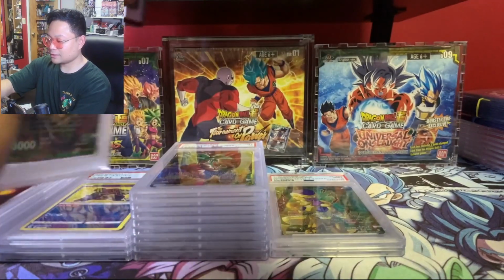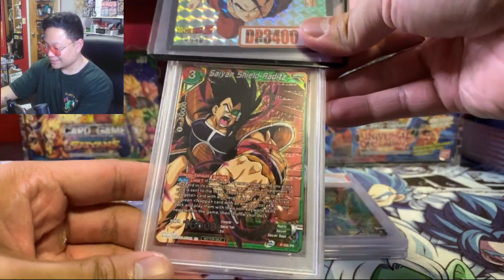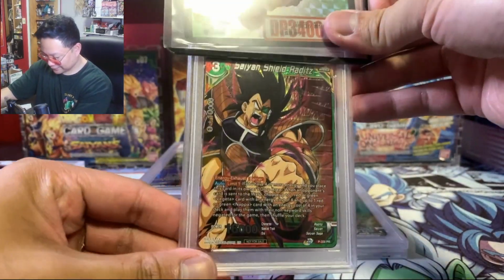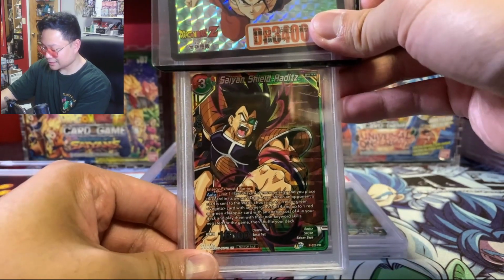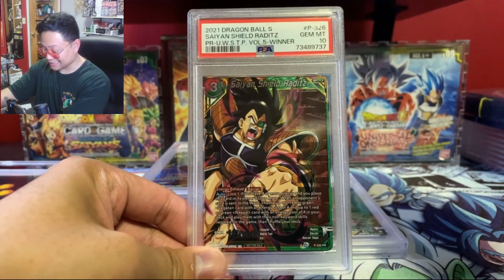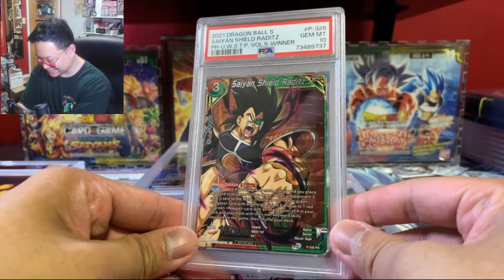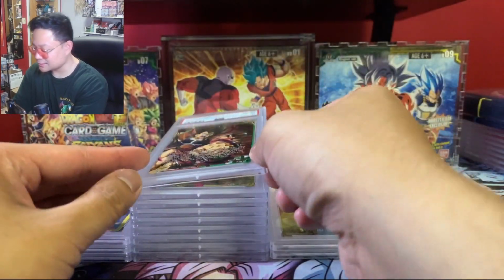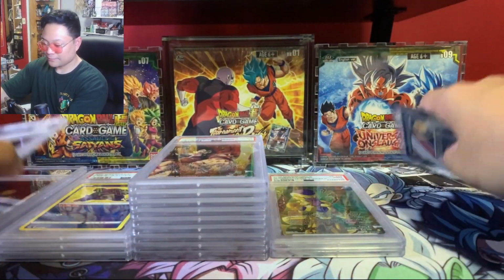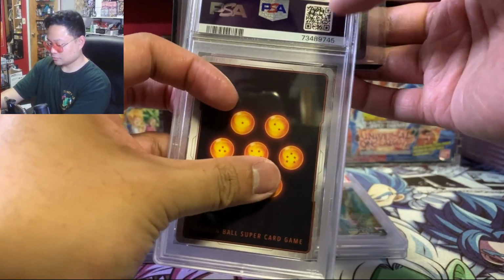Another one. Maybe we got a redemption here. Okay, we got Raditz this time. That looks great. All right, see what this one gets. A 10. Nice. Nice. Yeah, I really love these winner cards, guys. All right. Moving on.